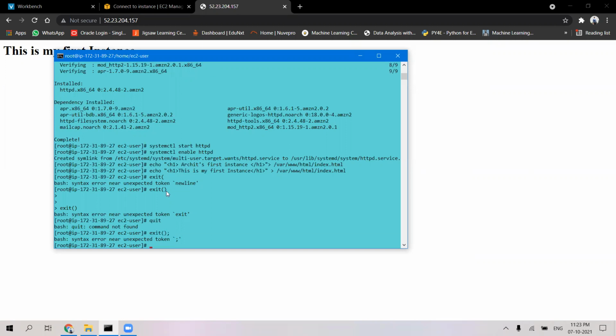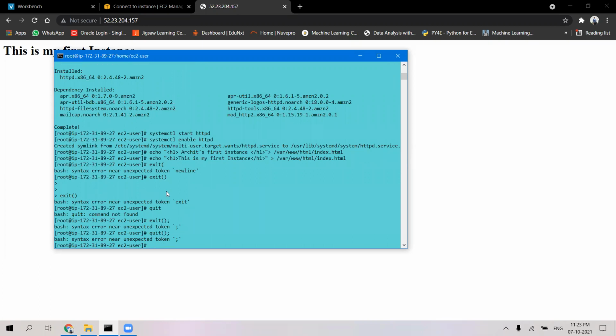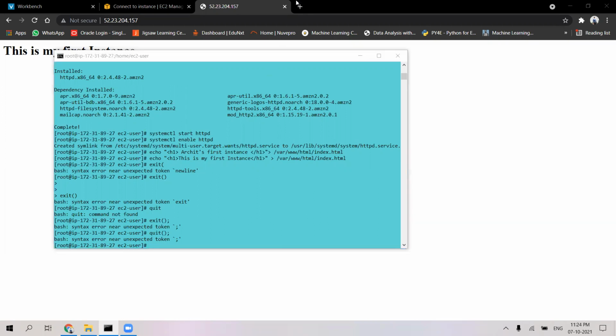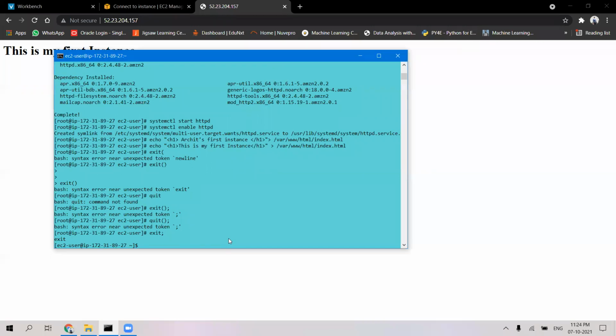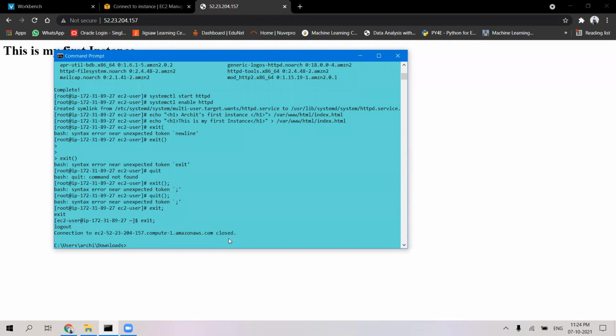Exit with a colon. So I have to just write exit and colon. I'm out. Now I have to do the same thing for my second instance.